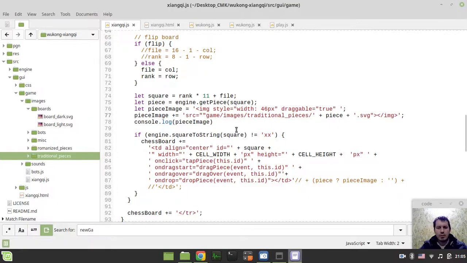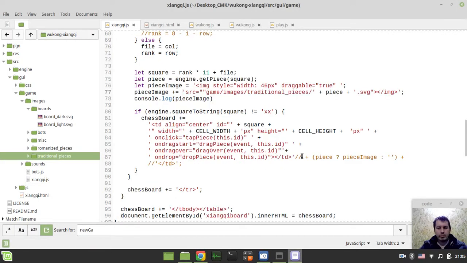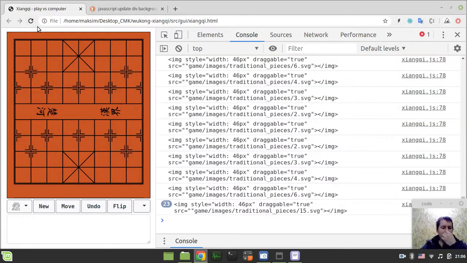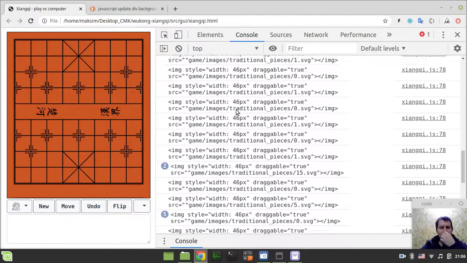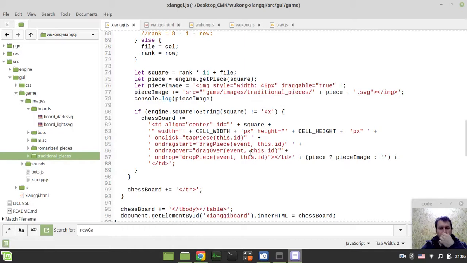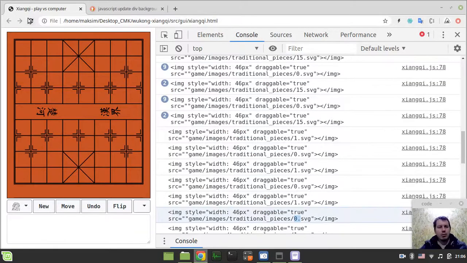Yeah, it seems to be nice. Zero SVG appears. Oh no, that might be fine. So what's the error now?